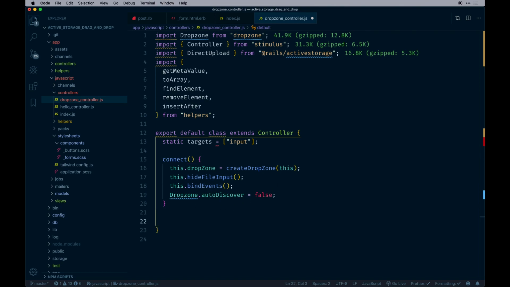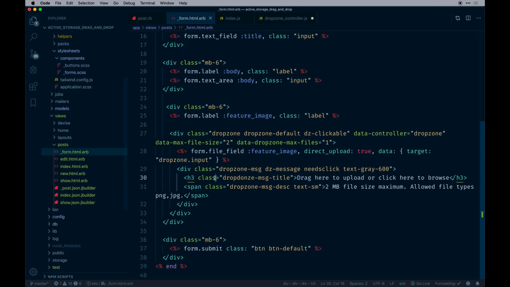So let's handle the hide file input. And you can just create a new method on the class and say this.inputTarget. And again, that refers to this here. If you just add a camel case target to the mix, you get that for free. That's essentially like saying document.querySelector, that input that is on the front end.